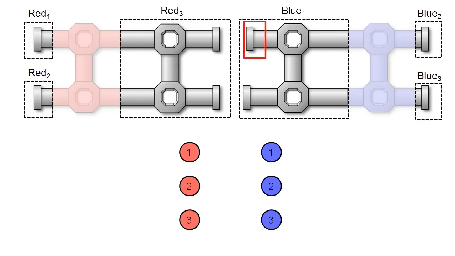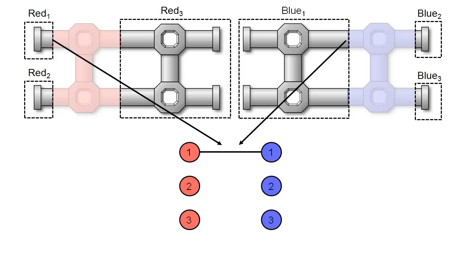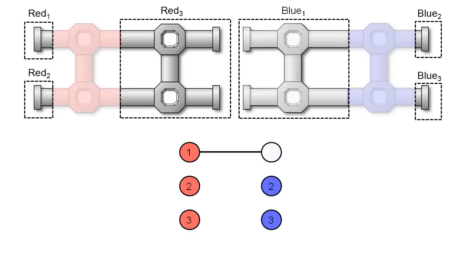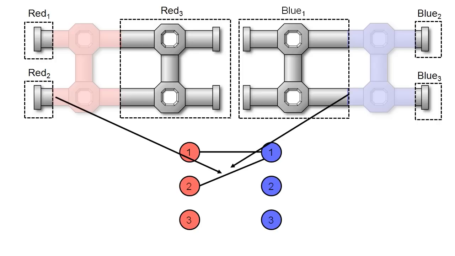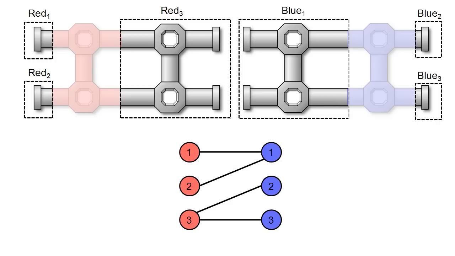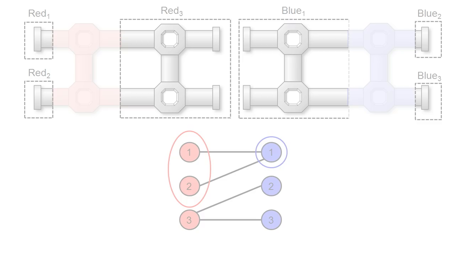For example, the boundary of red 1 maps to the boundary of blue 1 under the symmetry transformation. Therefore, we connect them by an edge. Looking at blue 1, we find out that it also shares a symmetry boundary with red 2. Therefore, we connect these two as well. We now do this for all the remaining pieces and obtain a graph of dependent boundaries. In this graph, we now compute the connected components. Each connected component represents a valid pair of red and blue docking sites, and red and blue dockers. These docking sites are elementary. All other possible valid combinations can be built from them.